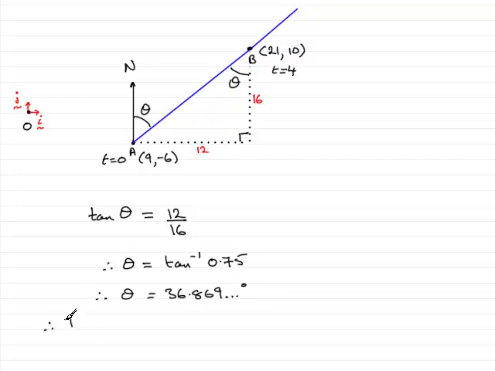Well therefore, the bearing that S moves on equals... Now bearings are given as three figures normally. So this would be 037 degrees to the nearest degree. And there is my answer.